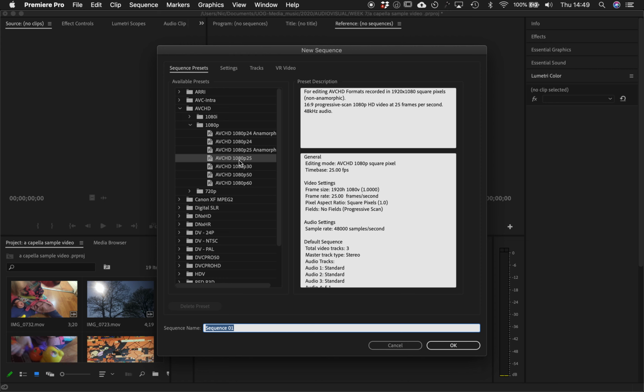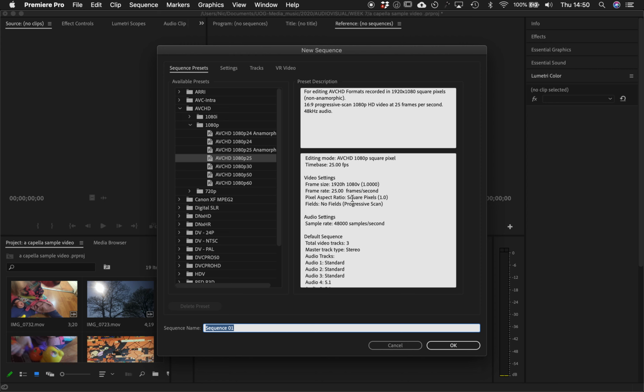You can choose 30 frames or 24 if you like. For this, I'm going to keep it to 25. That's a general rule I like to keep. 24 for a general video is what I'd go for, as that would feel a little more cinematic, but 25, I quite like the maths behind it for whatever reason. I'm terrible at maths.